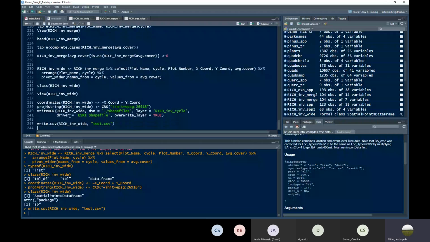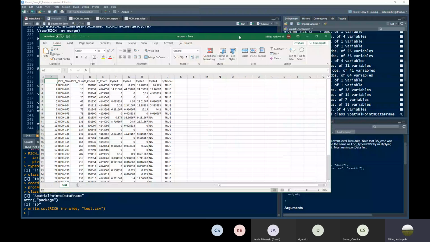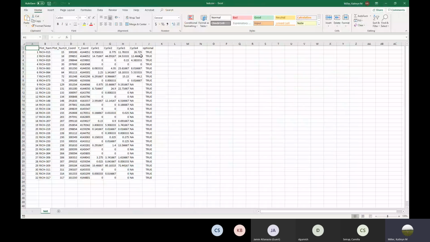Oh, it actually did. Let me just see what that ended up looking like. Oh, I guess you kind of can. I'll show you what that data looked like when I wrote it to CSV for a table. It just carries stuff that you don't necessarily want. I don't know what that optional is for, but I guess that it worked.